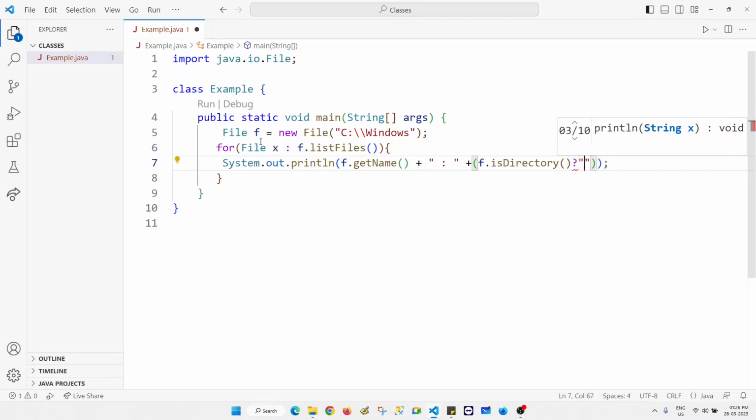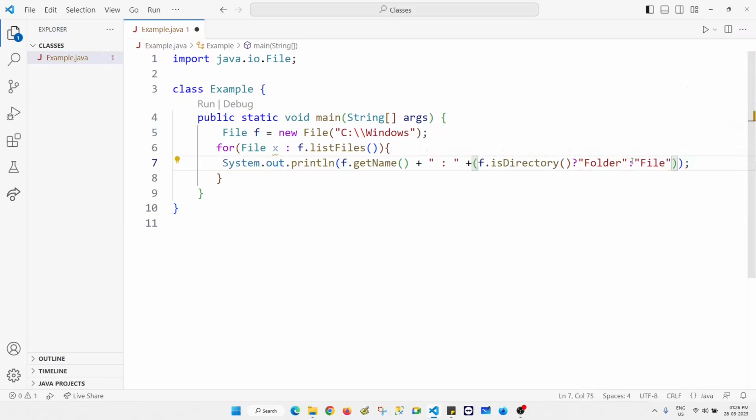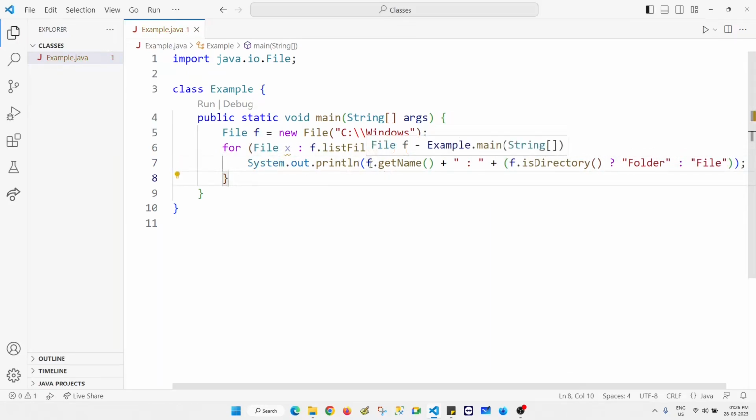If it is a directory, I will print it as a folder. Otherwise, I will print it as a file. If you just call this one, you will get true or false only. So instead of that, I want to properly print that it's a file or a folder. So here we are taking the file name of this x, then whether x is a directory or not.